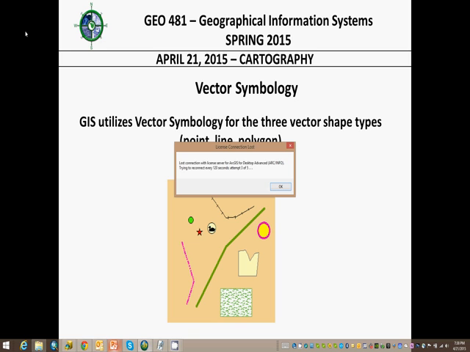Here's another example of figure versus ground. And I like this because I've seen a lot of poor quality maps that don't adhere to figure versus ground. I probably made some myself. But I like to stress this, and I'm sure to have a question about figure versus ground, or background, foreground. But just to stress that, again, the important part of the map should be on the foreground. And we learned, over the last hour, about a variety of techniques to make sure it's in the foreground, the color, the symbols, and so on.